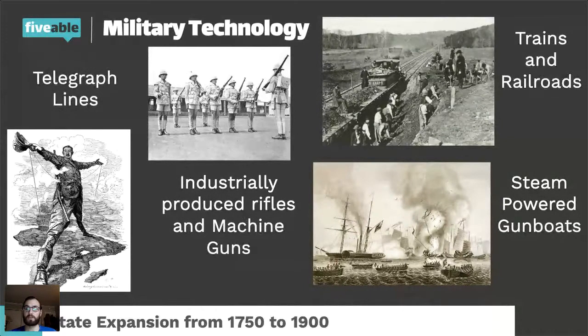You might recognize some of these. But these things really changed the game. Before, building weapons was limited because you had to have special skills to make cannons and rifles. Now that a factory could produce cannons and rifles, it was much easier to build lots of them, and ships out of steam that could sail long distances. Coal, the legendary fuel of the Industrial Revolution, meant ships could sail against the wind and upriver, and it made the expansion of Europe both militarily and logistically possible more than it ever had been before.